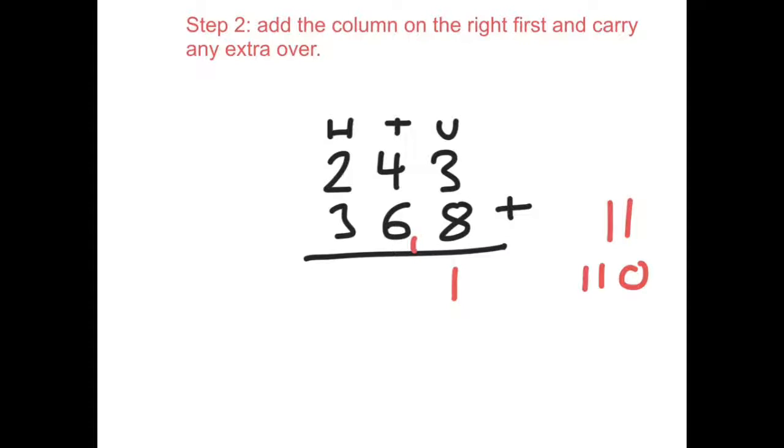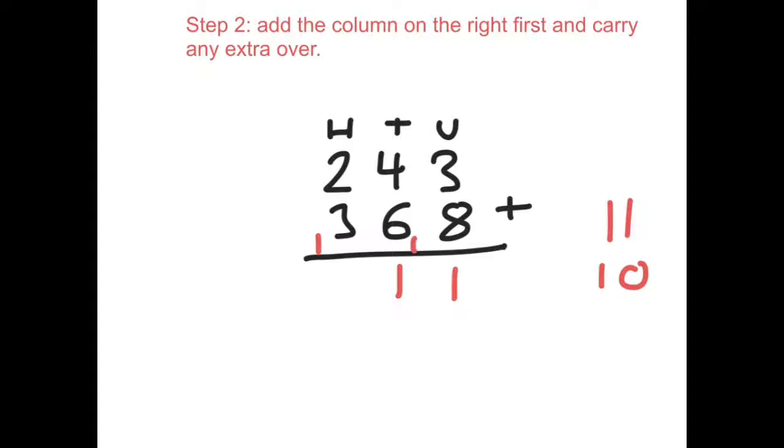Now if we ignore this 100 here, we have a 10. So we're going to put in the 10 there. The reason we don't put on the 0 is because that's a unit and we're dealing with the tens column, so we can get rid of that 0. But then you might ask, what happens to that 100? Well, we carry it over to the hundreds column, so we have an extra 100 there.